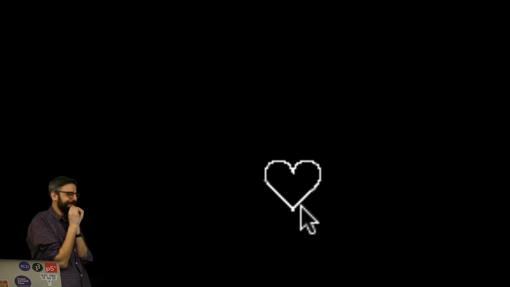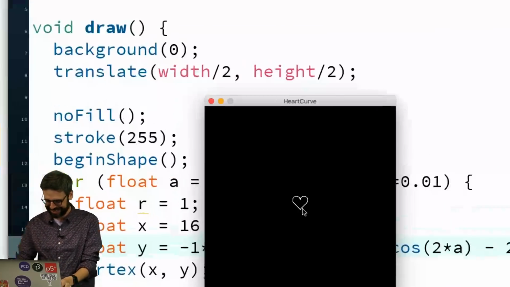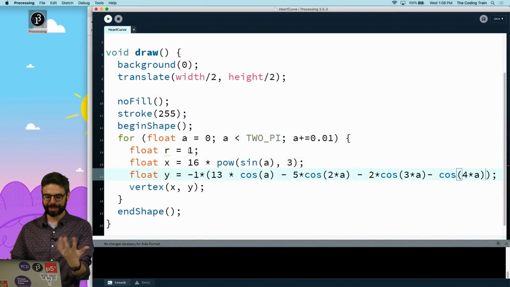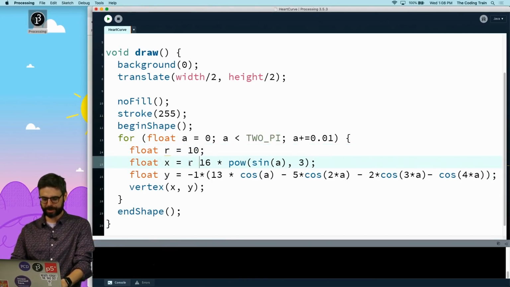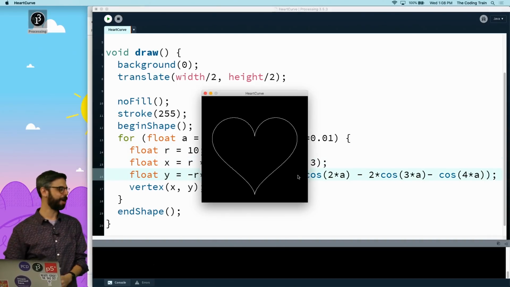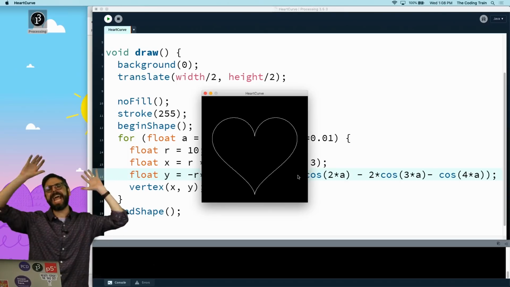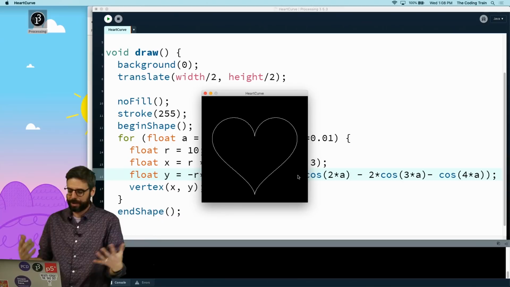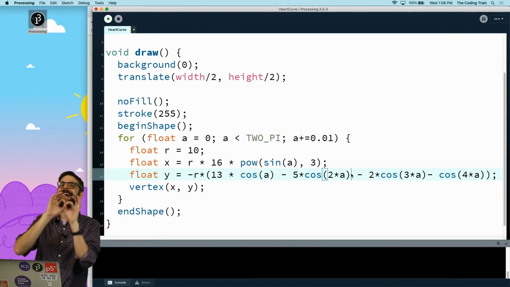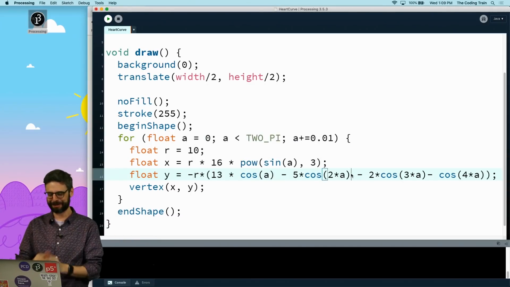Oh, I love you, heart. And then now I could scale it up by a factor. I could just use the scale function, but I could scale it up by 10. And then I could say -r times that. And there we go. So now we have made the heart. Let's animate it. This was very silly, my whole trying to walk into this formula. Really, I just want to look it up. But let's animate it. Let's have it trace the path of a heart, because that'll be really nice.